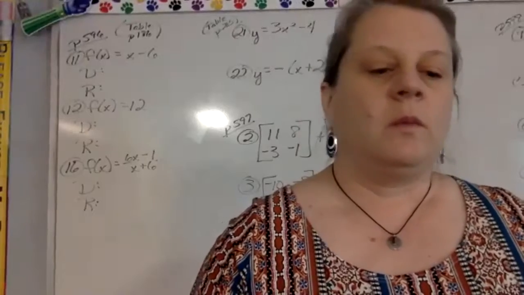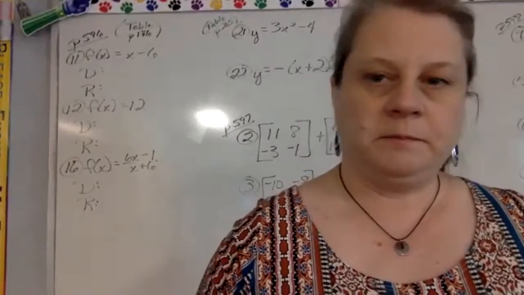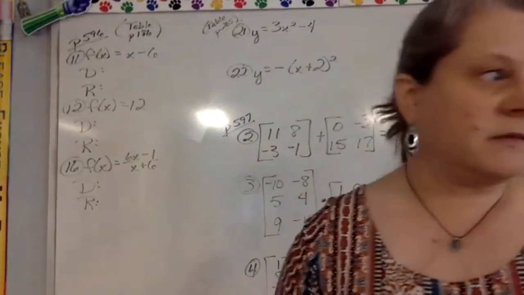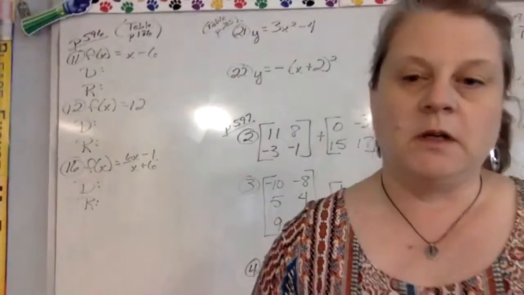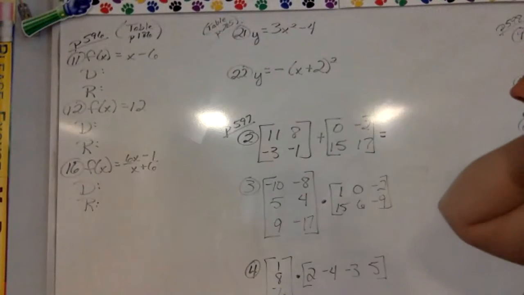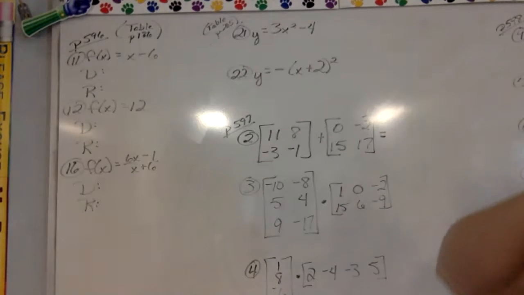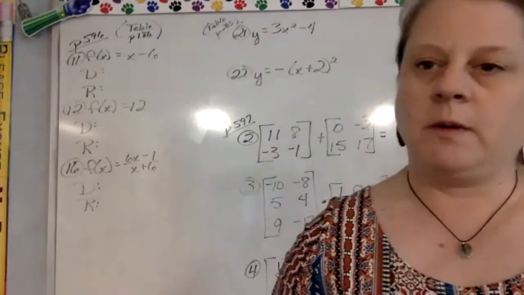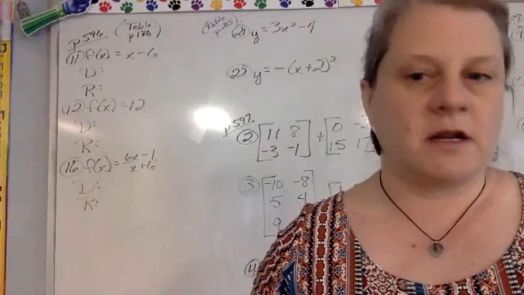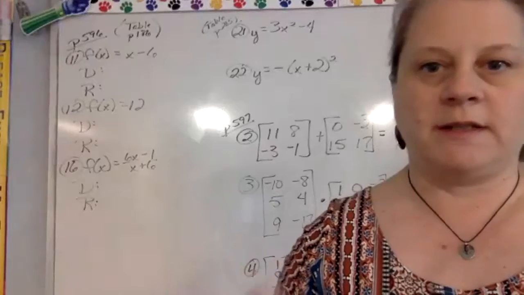All right. We are reviewing for our exam. We are on page 596, which is some stuff from chapter 4. We're going to go over that. Then we're going to move on to stuff from chapter 5, chapter 6, etc., and keep going through. Like I said, I'm focused on the review problems that I know are like problems on your exam.